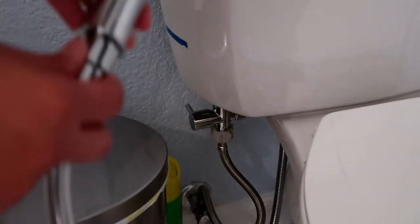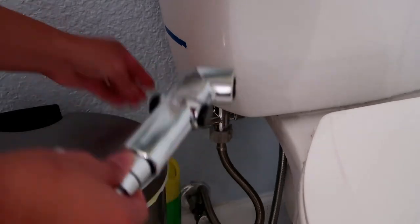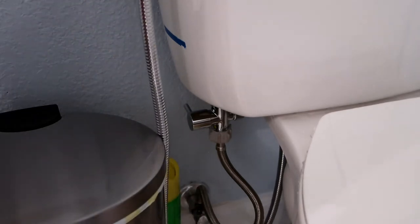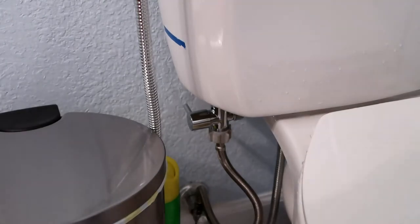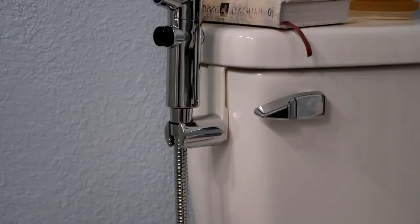To operate, open the T-valve to allow water to flow to the bidet sprayer head. Mistake. Direct the handheld bidet sprayer head in the appropriate direction. Oh my gosh. And press the button to release the water wash. I sprayed our wall. Oh, now I have to wipe it. Oh my gosh.